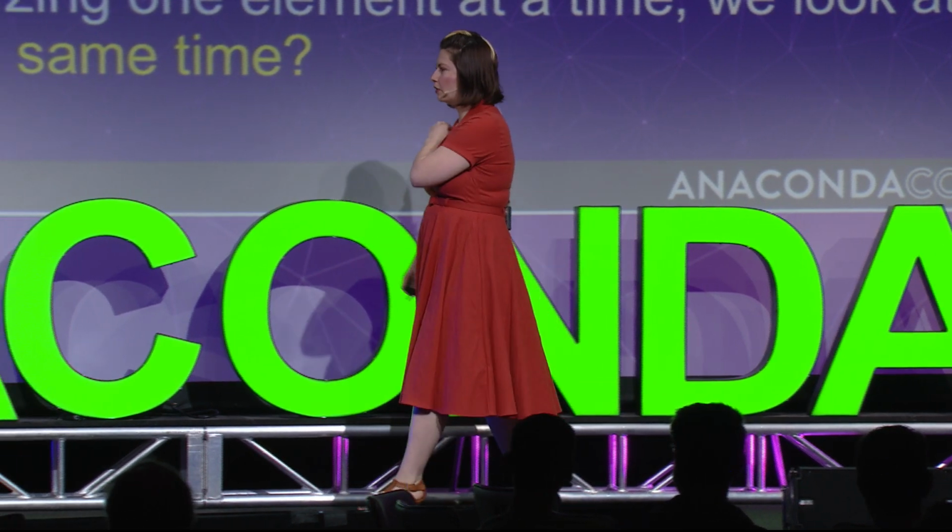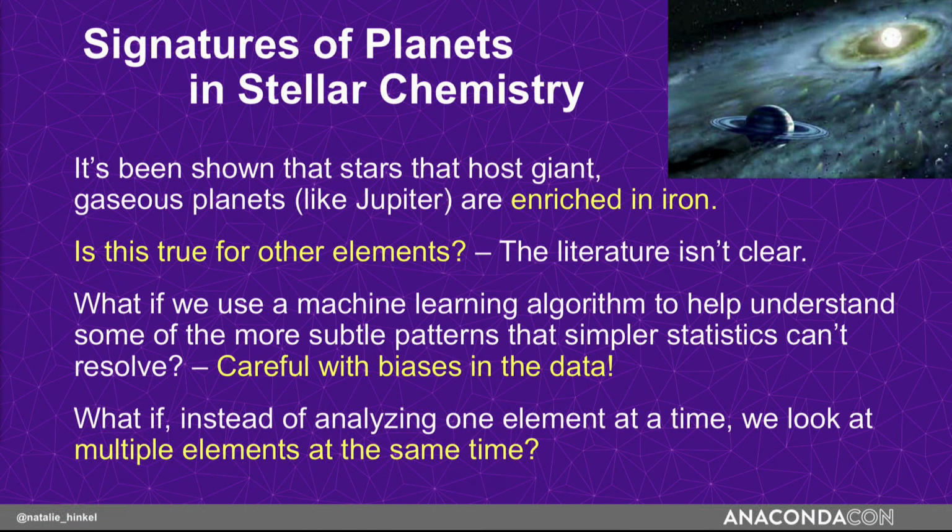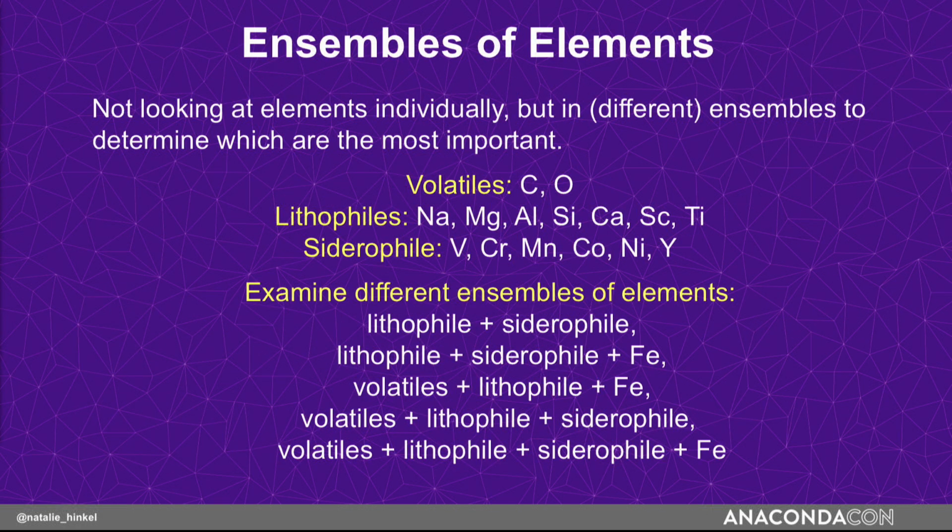And like I said, the other thing I wanted to address is, what if we don't just look at one element at a time? What if we look at multiple elements? See, the way that I think about elements in a star is sort of like minerals and vitamins in your body. Sure, you can take that B vitamin if you're not feeling very well, but it's actually better for you if you eat the fruits and vegetables that you're supposed to, because these minerals and these vitamins work together in your body to give you what you need. So in a lot of ways, I think these different elements within planets are similar.